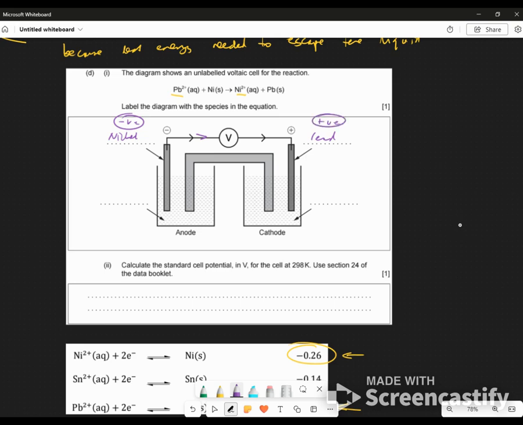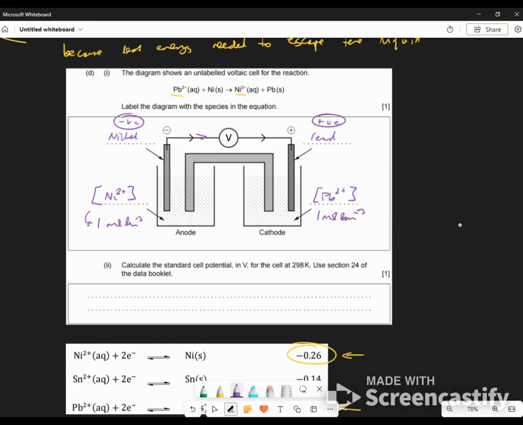Okay. This is obviously going to be nickel ions, nickel 2+ ions. And it doesn't say it, but as you know, the concentration has got to be 1 mole per decimeter cubed. And this one, what's this? This is lead ions. And the concentration of which must be 1 mole per decimeter cubed. Yeah, and it's only worth 1 mark, so that's not much good.